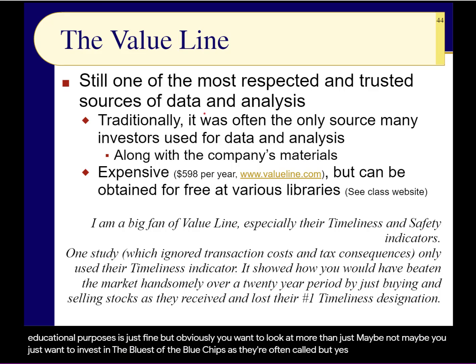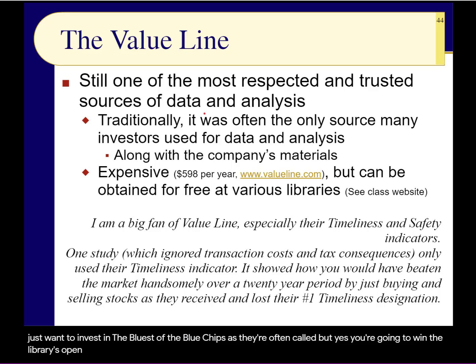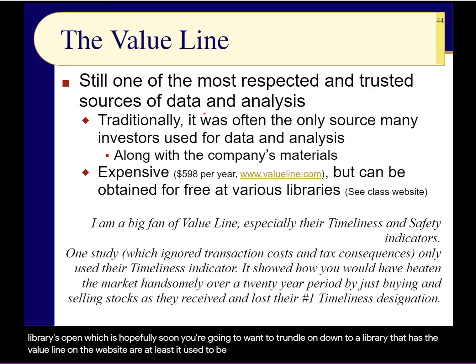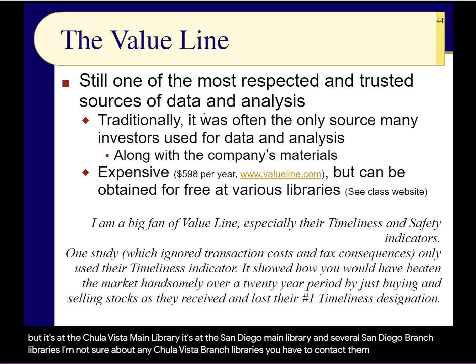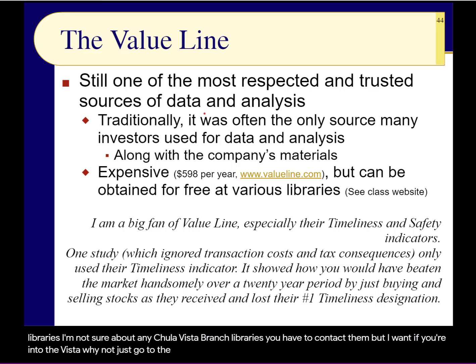But yes, when the library's open, which is hopefully soon, you're going to want to trundle on down to a library that has the Value Line. On the website it used to be listed, but I think I might have taken it off because libraries are closed. But it's at the Chula Vista Main Library, the San Diego Main Library, and several San Diego branch libraries. I'm not sure about any Chula Vista branch libraries. You're going to have to contact them. But if you're in Chula Vista, why not just go to the downtown one, by 4th and F.